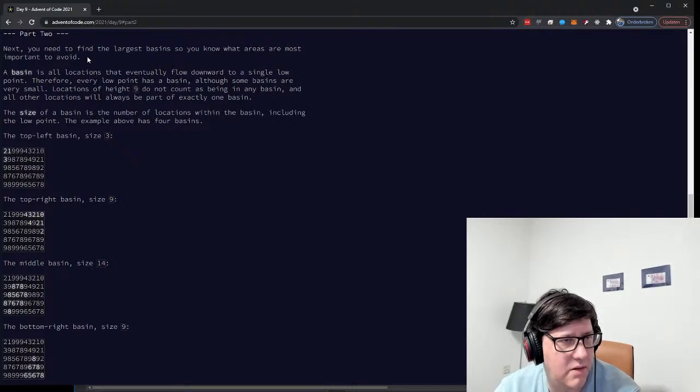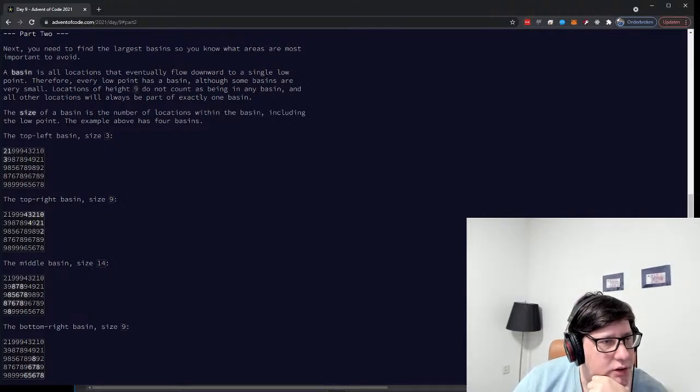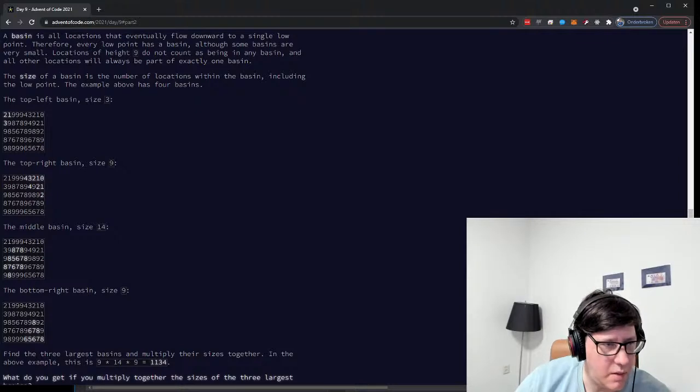The size of a basin is the number of locations within, including the low point. The example above has 4 basins. Okay, the top left, top right. So that is just walking them until you hit a 9. That is cool.